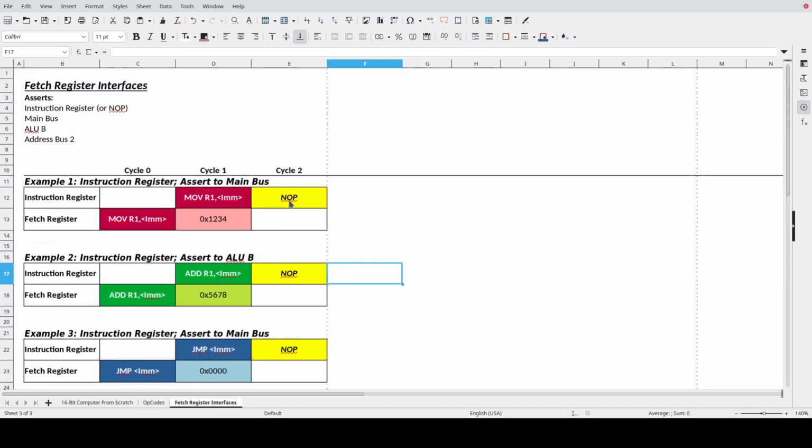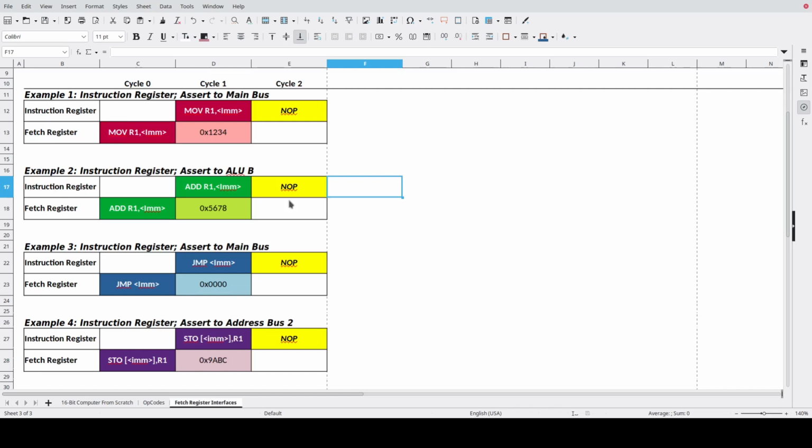And what I have done is I've gone out and defined, if you will, what clock cycles would look like for my fetch register and then my instruction register. So if I was to move an immediate value into register 1, the fetch register would then fetch that instruction and pass that on to the instruction register in the next clock cycle. And also the fetch register would then have the constant. It would be part of the data stream that comes into that fetch register. So ultimately what I need to be able to do is assert this onto the main bus, the 1, 2, 3, 4 constant value, such that it can be latched into register R1. But the other requirement is that the fetch register has to then pass on a no-op to the instruction register.